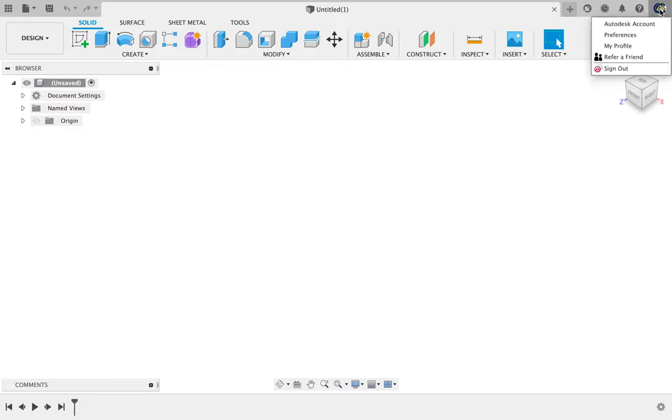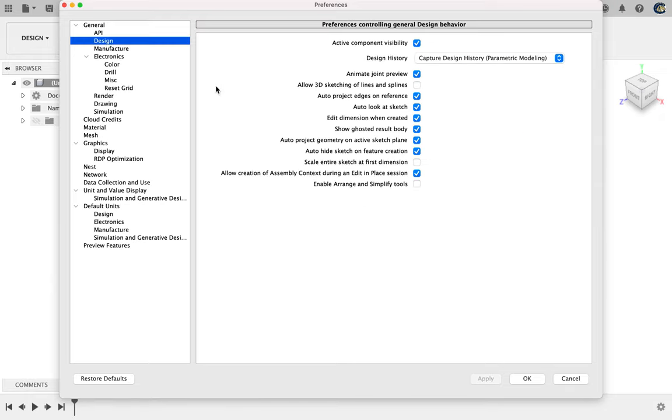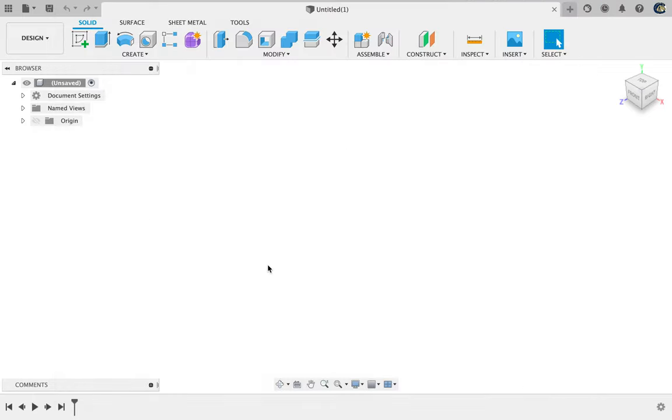But I'm going to right click on that. I'm going to click on preferences. It might take a second or two to load. I'll get down into design, and I'm going to ensure that those two things are turned on. That's auto project edges on reference, and I've already turned mine on, and auto project geometry on active sketch plane. Again, mine is already turned on. If you had to change anything, you're going to click apply, and after you do that, you're going to click OK. All right.